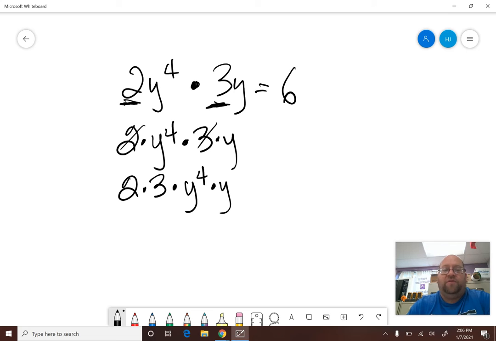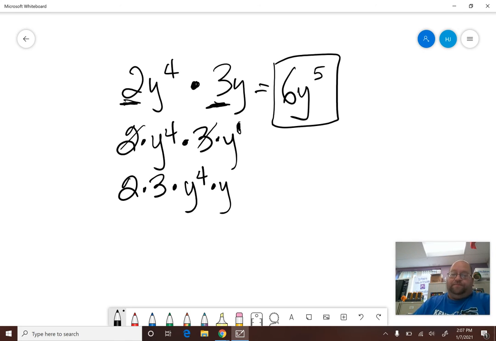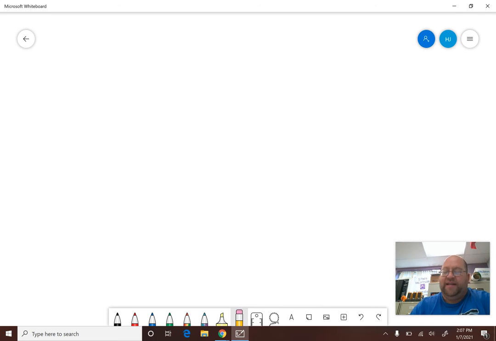Well, y to the fourth times y, let me ask you, what exponent is right here even though I don't see it? Well, I really have 1y, right? 1 is all I have. So if I multiply exponents, I actually add them. So y to the fourth times y to the first would be y to the fifth, okay? So this would be our answer for this particular problem. So let's move on to another one that maybe has additional variables with it, and maybe this will help get some more ideas going, all right?